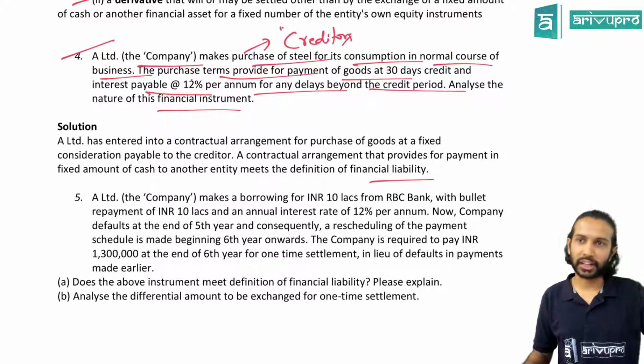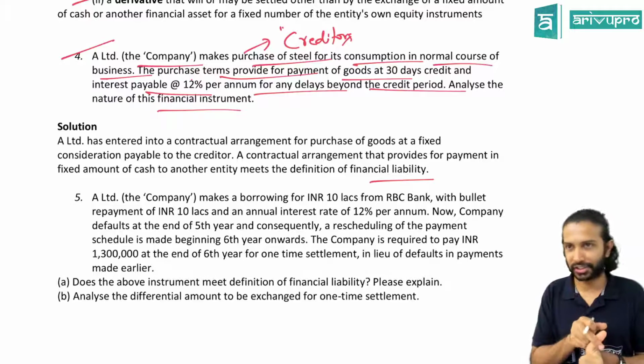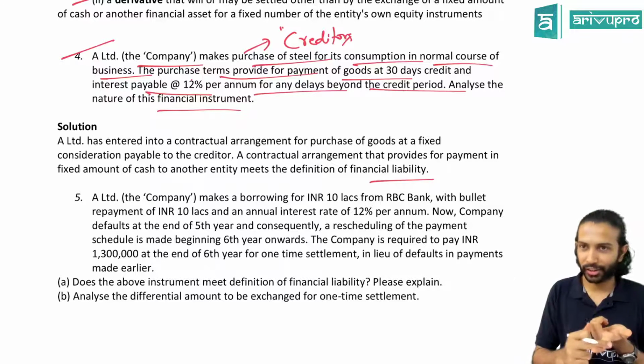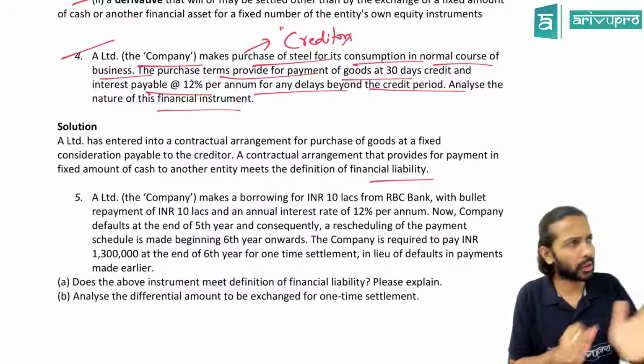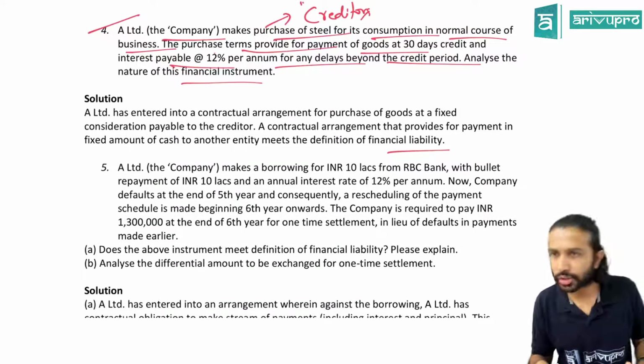There we'll also have to find out whether it's a financial asset. If it is a financial asset, how we should account for it, how we should disclose it, what and all changes will happen. Those sorts of problems will come. There you'll be able to tie out everything. Any doubts or move on?